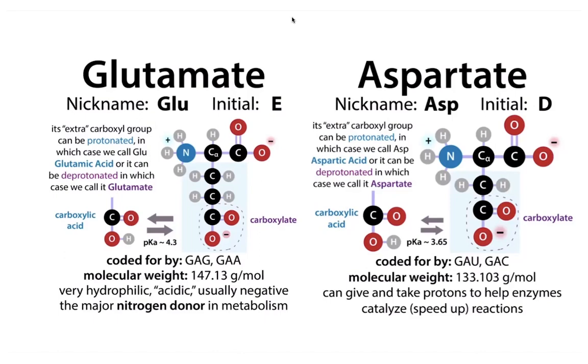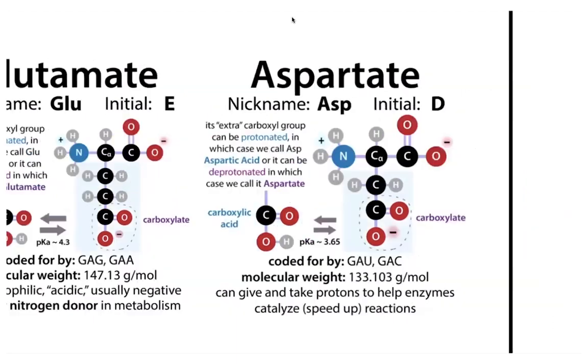But if we look at their pKa's, they are about 4. And so basically what this is telling us is that if we're at a pH of, say, 7, we're going to be several pH units above the pKa. So we're going to have more than 1,000-fold more of it in that deprotonated state. And so we're typically going to see it deprotonated.